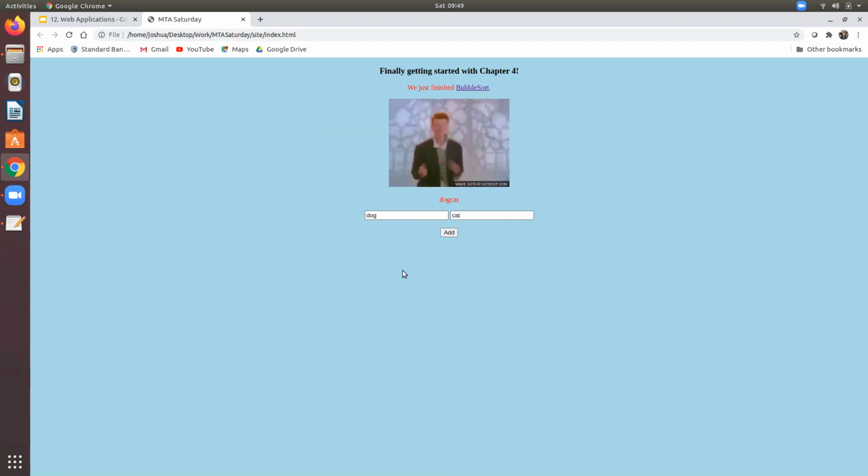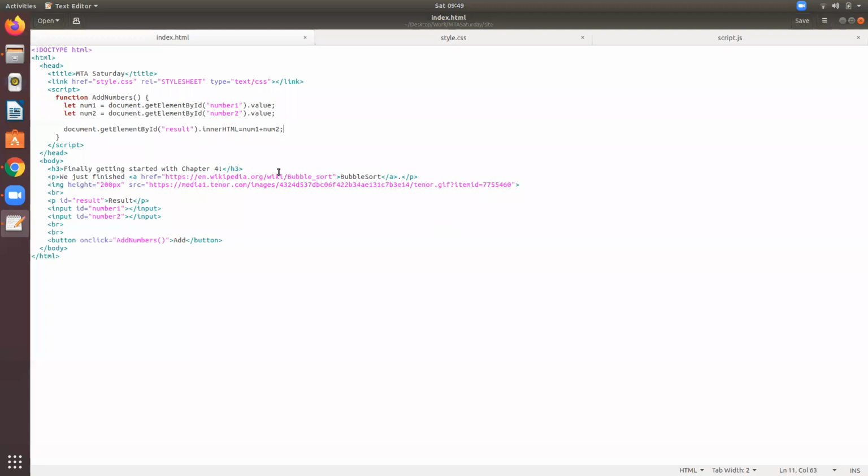JavaScript is a very powerful language, but because it doesn't have types, or at least it doesn't enforce types, it just kind of works with what you give it. It's very difficult to tell if it's using the correct type, because we didn't say int num1, int num2, since JavaScript doesn't understand that. So it just says let num1 equal. It just infers the type. It guesses what type you're using.